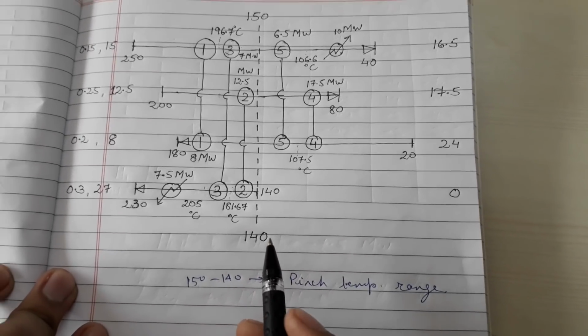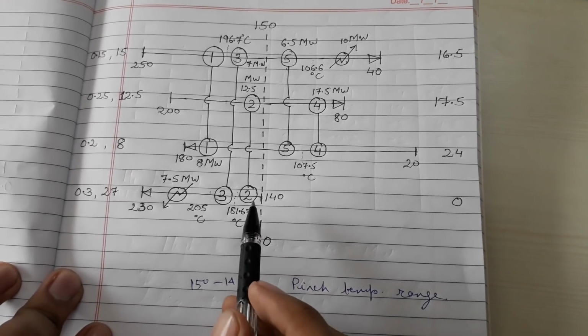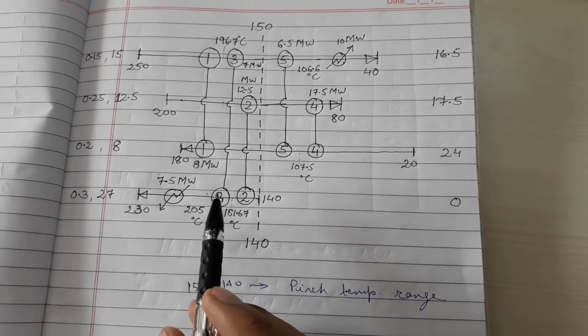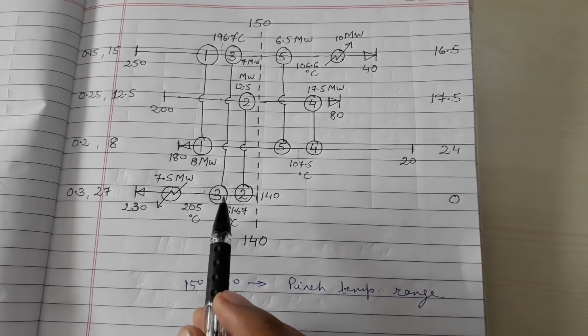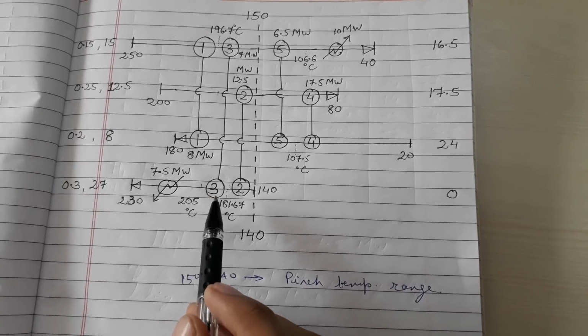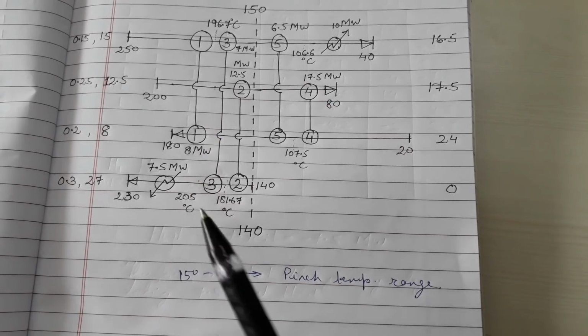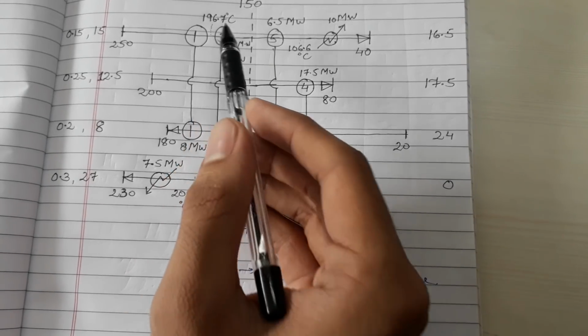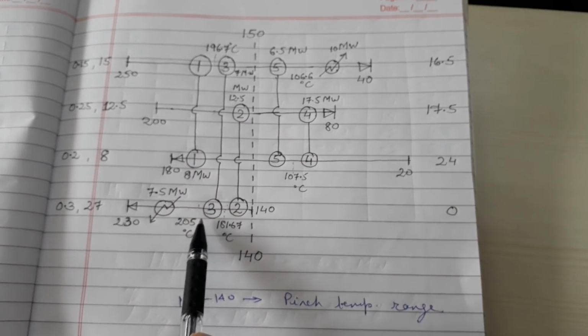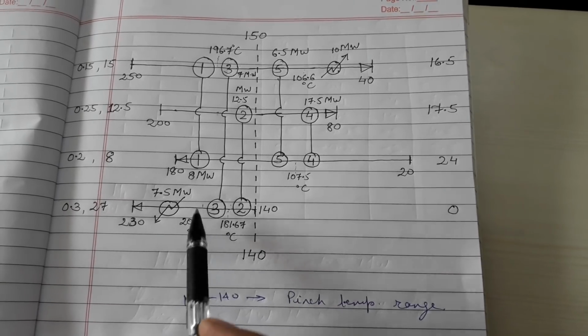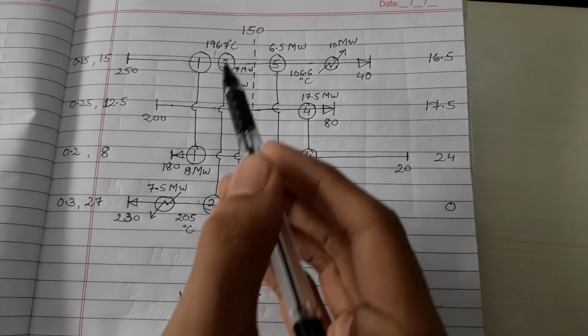The heat exchanger network that we drew yesterday actually had some problems in it. The delta T minimum required at the inlet and the outlet of each heat exchanger should be at least 10 degrees Celsius. The network that we drew yesterday did not satisfy this criterion, because here the temperature was 196.7 and here the outlet temperature was 205, so the difference between the temperatures is not 10 degrees Celsius.